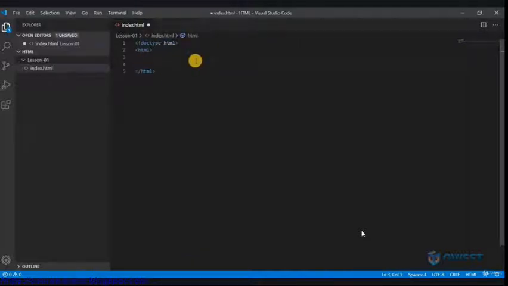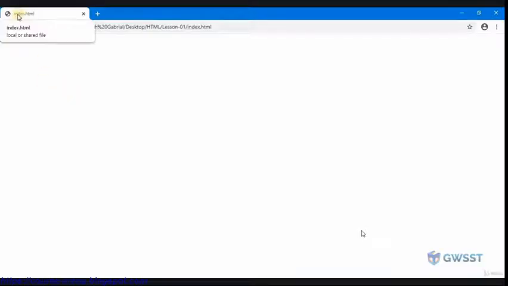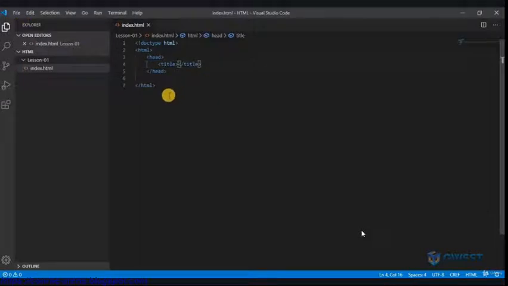Right after that, what we can do is we can open up a head tag, and inside that we can type in some title. So I'm going to show you what this title actually does. And right now, let me just go back to the browser and show you what's actually happening. You can see that right now the document title says index.html, but what we need is a specific name for our document. So I'm going to name this as home.